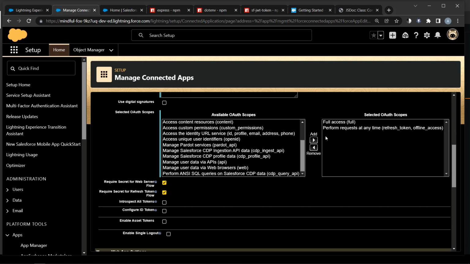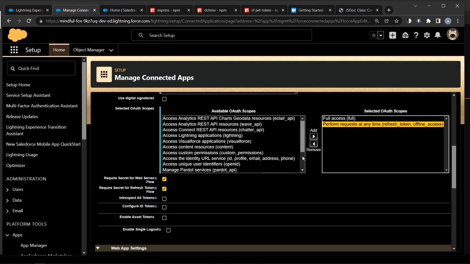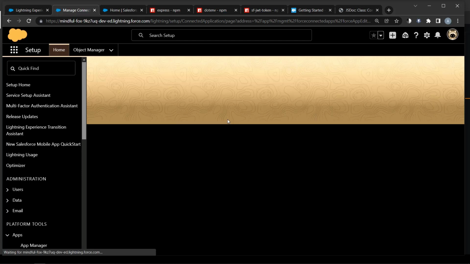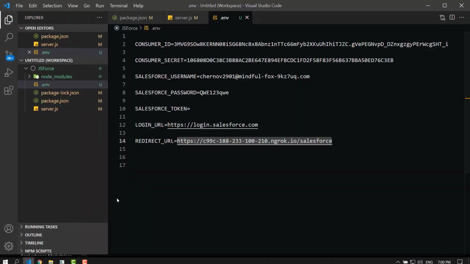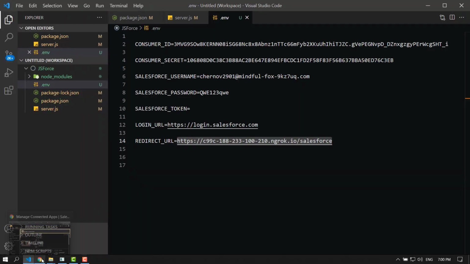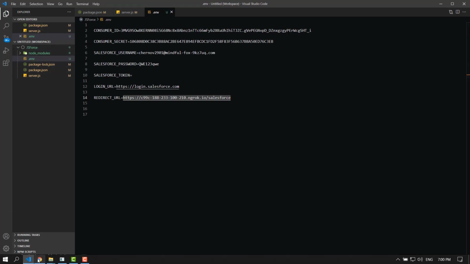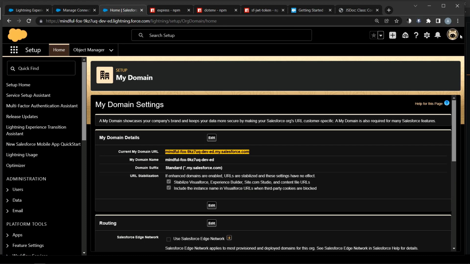Besides callback, do not forget to add auth scope in the Connected App, full and refresh token. And Salesforce token will be the Salesforce security token.